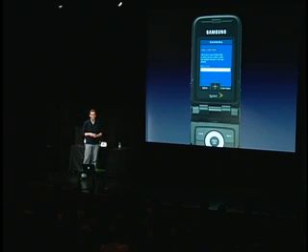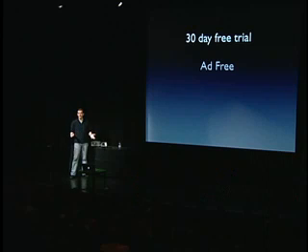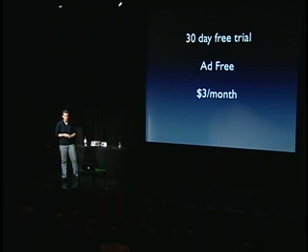This means the next time you're out at dinner with your hipster friends and they say you've got to hear the Silverson Pickups, you can take your phone out of your pocket, pull up Pandora, type in the band name, and immediately be hearing songs by that band and others like it — putting an entirely new twist on social music discovery. It's incredibly easy to get started: just point your phone's browser at Pandora.com, and in about 30 seconds we'll install a fully functional 30-day free trial. This isn't a hobbled version — you use the whole application for 30 days, listen as much as you want, interact with all your stations. It's a completely advertising-free experience.